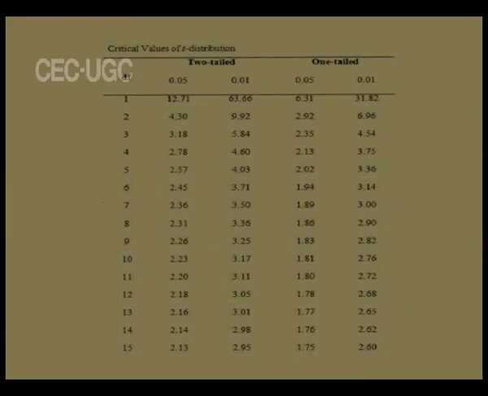The obtained degrees of freedom will be used to find out the critical value. But before going to the critical value, it is important to see whether we are using a one-tailed or two-tailed test of hypothesis. If the difference is in a particular direction, then we use a one-tailed test of hypothesis. If the direction is not clear, then we use a two-tailed test of hypothesis. For this example, we are using a two-tailed t-test. To identify the critical value, we refer to the table shown on the screen. The critical value for 12 degrees of freedom at alpha equals 0.05 is 2.18.